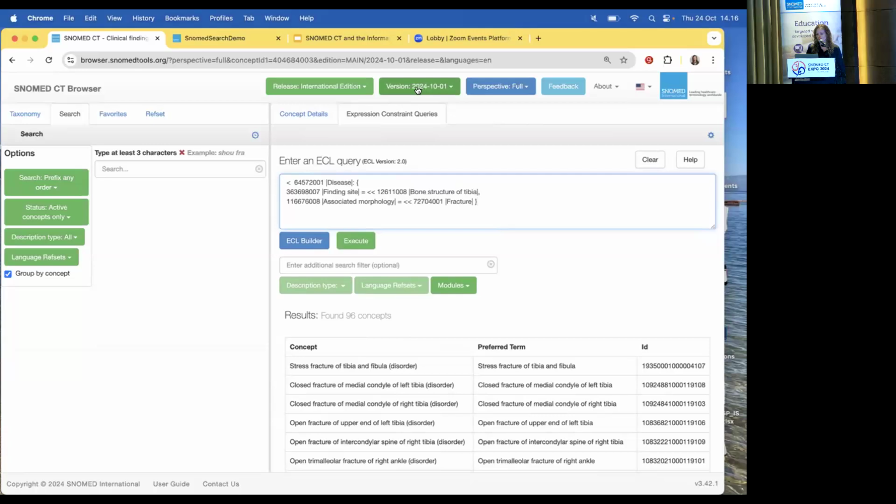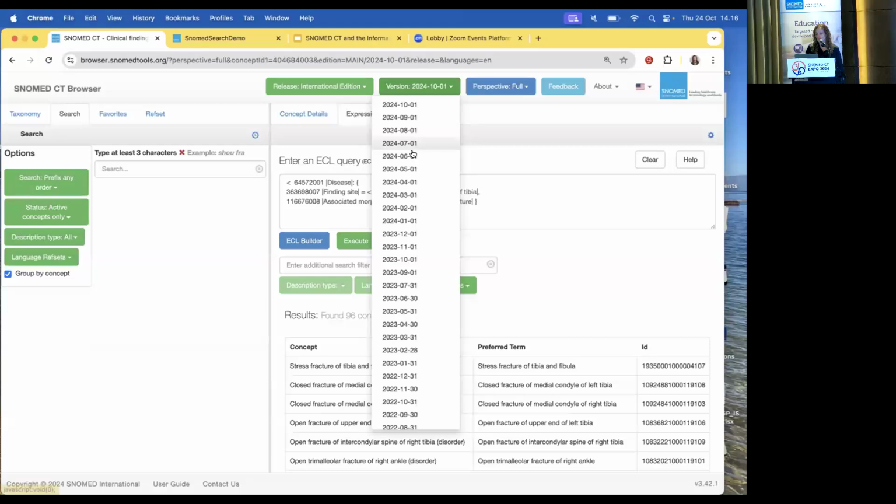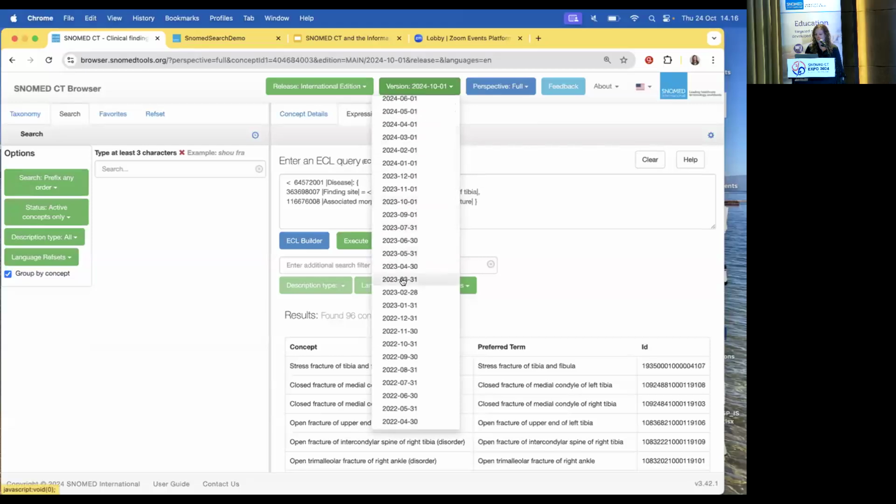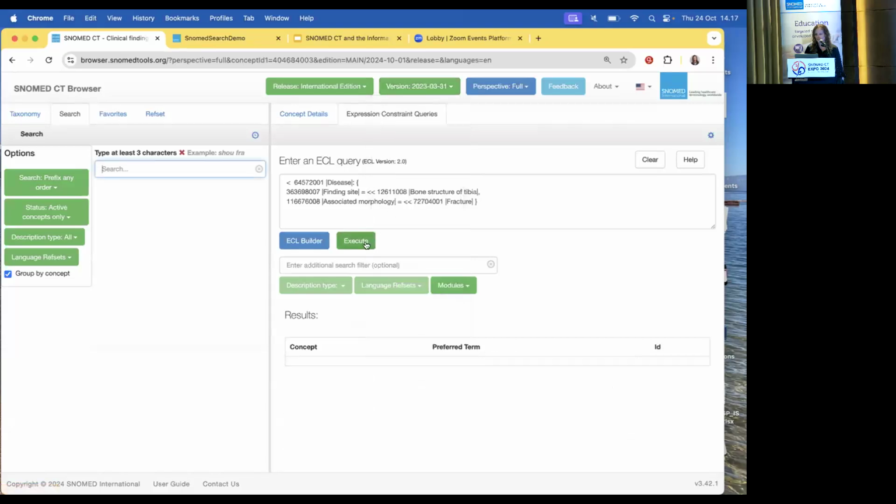One point I would like to make is that now we get 96, but if we go back in time, and in SNOMED we can jump in time, let's jump back to March of 23 and see if something had happened with the hierarchy since then.